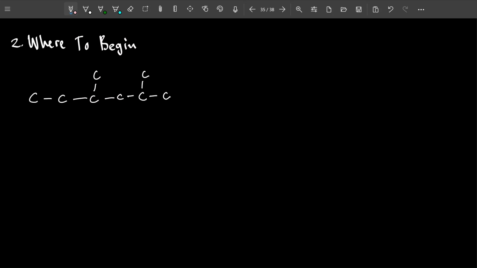It doesn't matter which end it is. Okay, to one of the ends. It doesn't matter which end it is. And we saw that it is this carbon. It is the one that branches closest to the end. This one, you have to go 2 steps here. You only have to go to the next one.